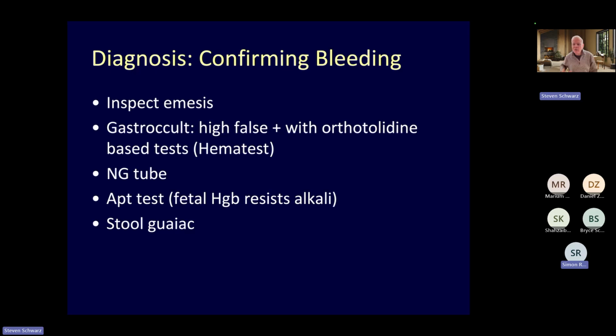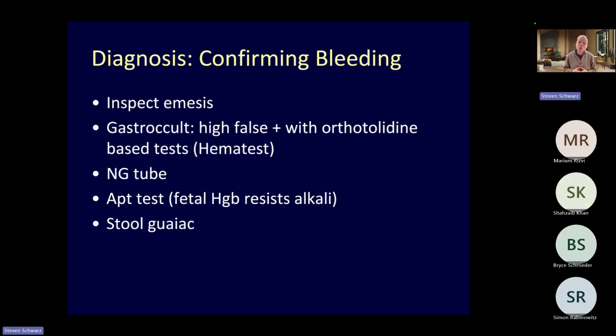So now that you know the differential diagnosis, and again, all of these categories that I reviewed for you, I went through them very quickly because these are things you have to be able to read about. And the best way to do it is in relationship to a patient where you can go through in your own mind what the likely differential is going to be. So first of all, when you are called about a patient with bleeding, you want to inspect the emesis. If it's upper GI bleeding, you want to use a gastrocult. Remember, gastrocult is different from hemocult because the paper that it's analyzed on is corrected for pH.